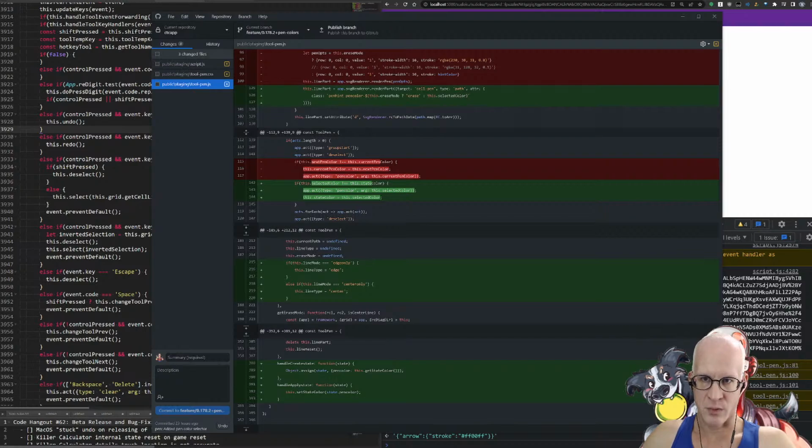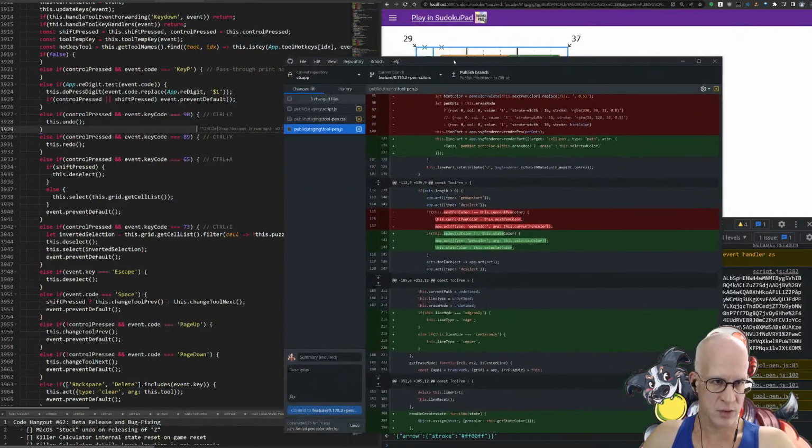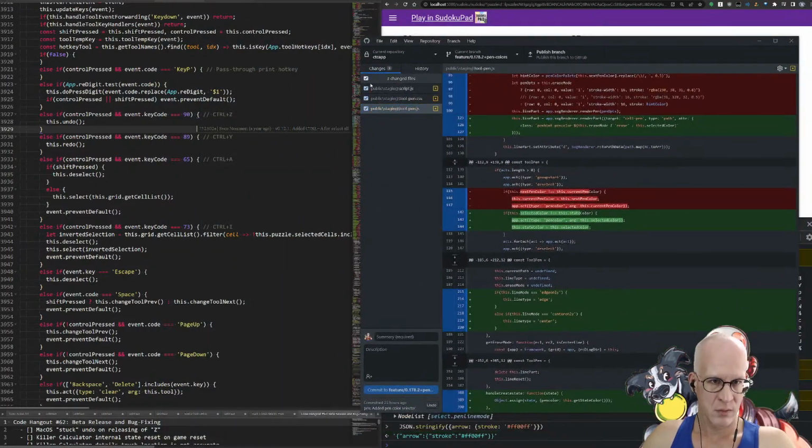All right, so it's time to put that into this branch. So, pen added multiple color options and line mode. All colors and line modes. Line mode. Yeah, that's fine.